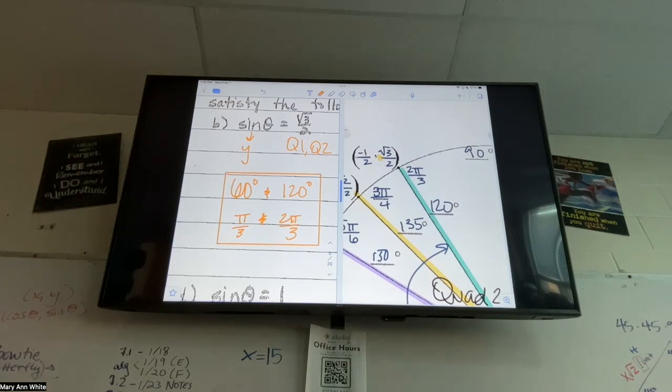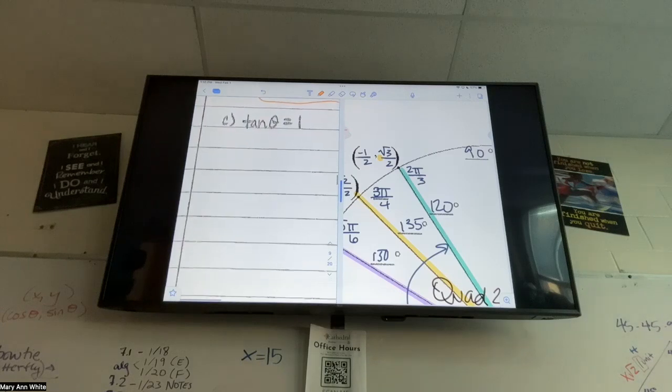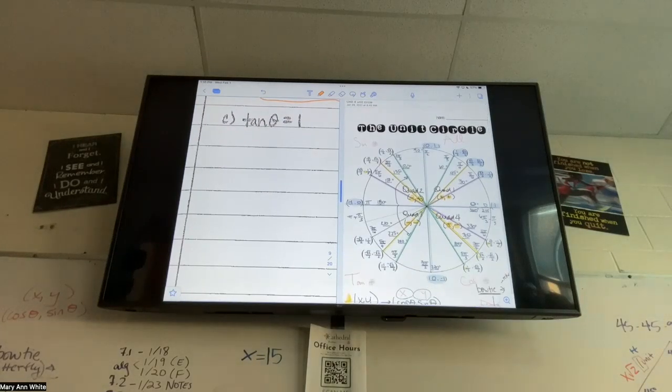So again, we're going backwards this time. Are you guys okay with that? Yes. Okay. Last two, tangent of theta equals 1. Okay, does anyone have an idea on what we're guessing, Maggie? You thinking of something? They have to be the same number. So I want whatever my y over x to be the same number. Which angle has the same number for both the x and y? 45, good.